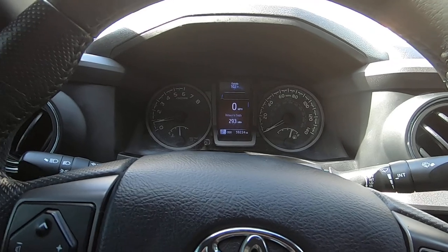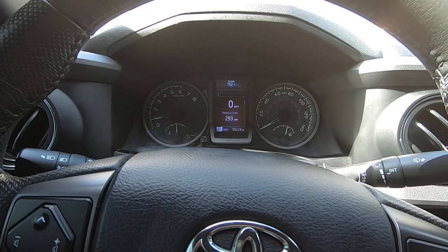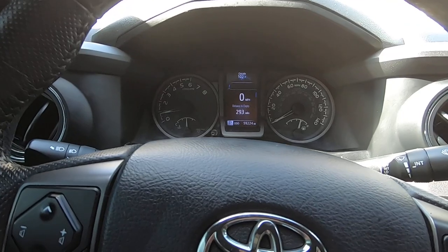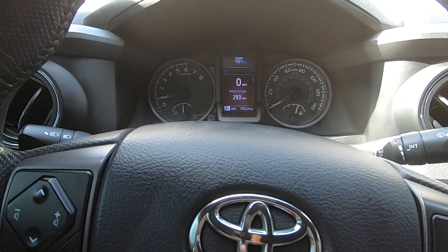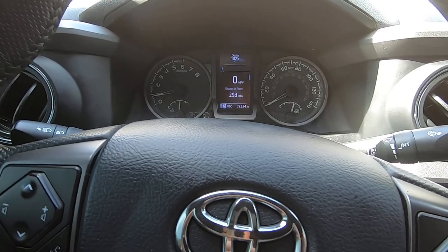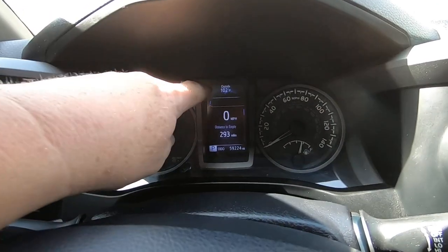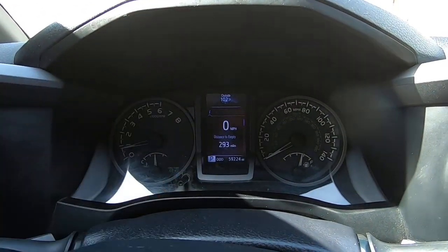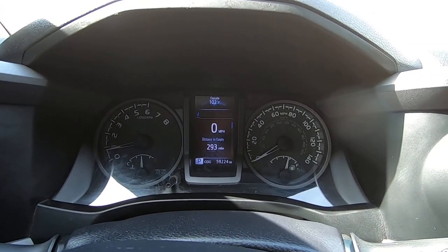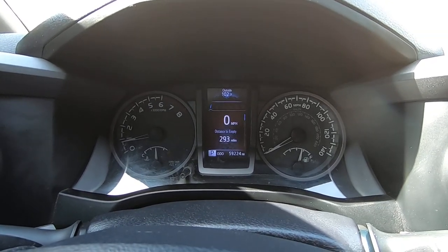This truck is badass. I love this truck. But I'm not Nostradamus — I don't know when something's going to decide to die. Everything breaks. This one does have about 800 miles of powertrain warranty, so if something like the transmission or motor went out, you'd be fine. That said, that's not going to happen — these are Toyotas. It says it's 102 degrees, but being a third-generation Tucsonan, I would say it's probably 104 or 105.